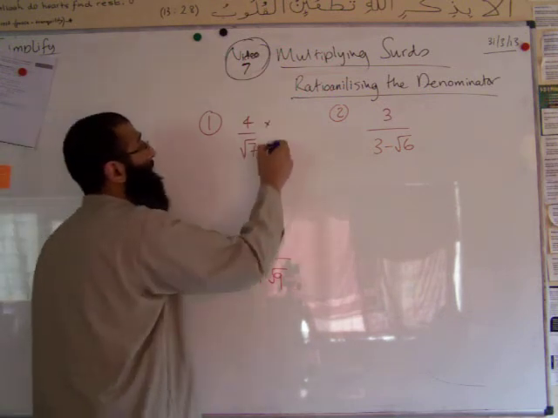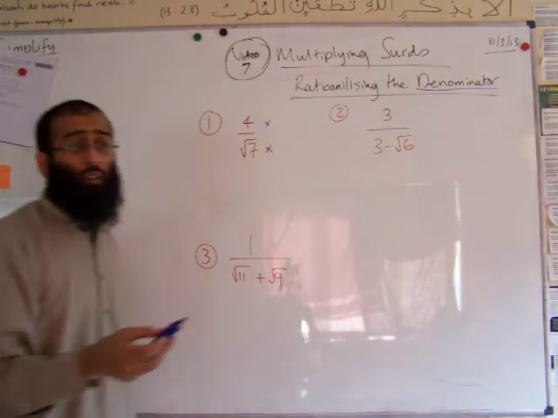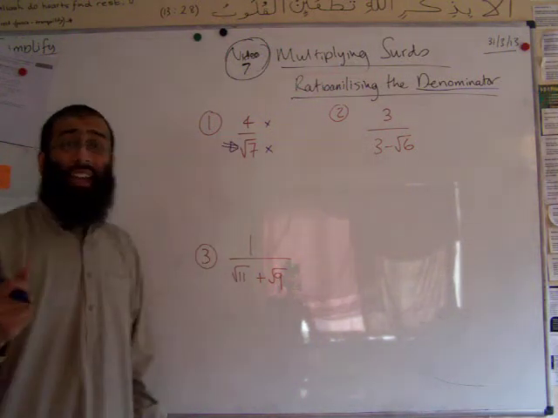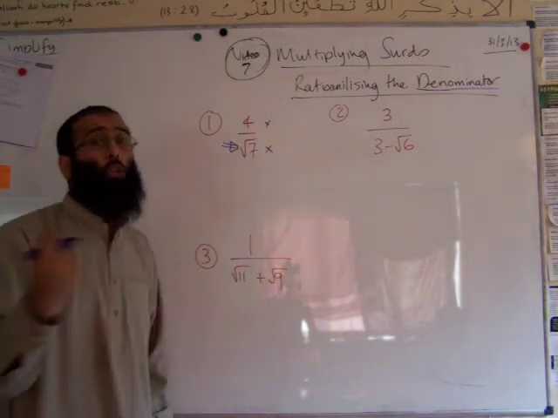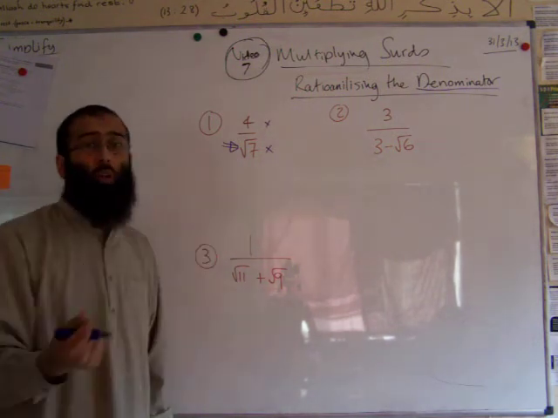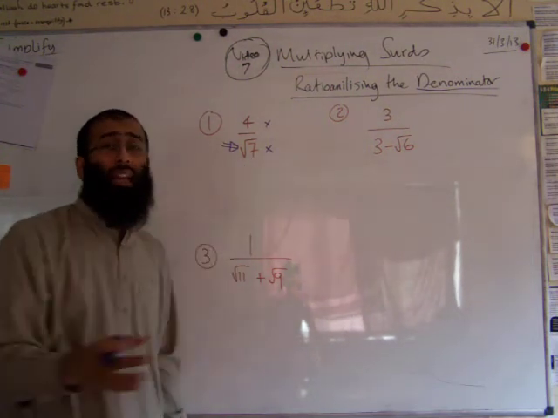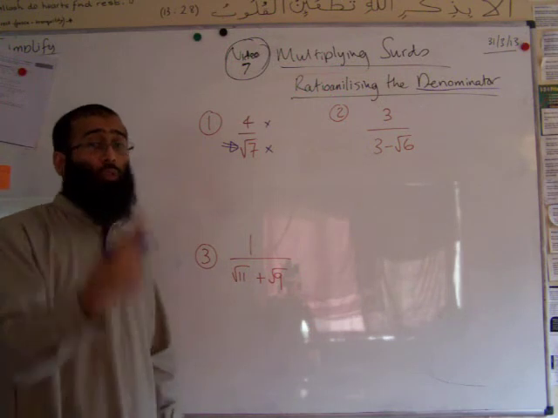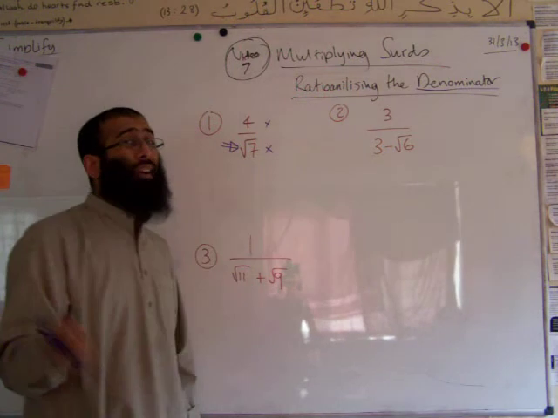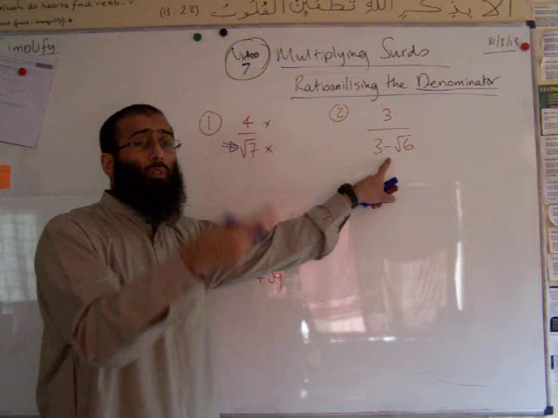So the way we rationalize any denominator, and the denominator is talking about which part of the fraction? The bottom. So all we're interested in here is changing this bottom number into a whole number, like 1 or 2 or 3. At the moment it says root 7. If you were to put that in a calculator, it would give you a decimal number. What we do is we multiply the denominator by itself, or in the case of another question, by its image, and I'll tell you what that means later.